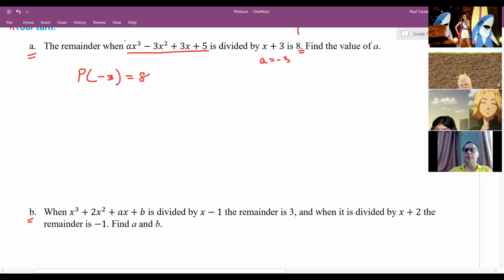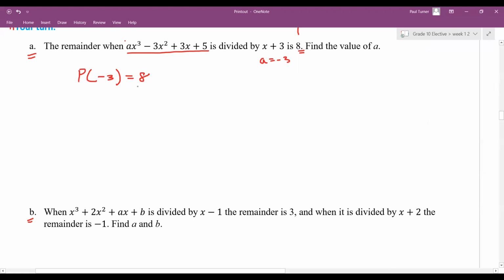Okay, let's just minimize that down. So P(-3) equals 8 from the question. Put -3 in. a times -3 squared plus 3 times -3 plus 5. And when you calculate that, where's my A gone? Yeah, A's in the front. So then you got 8 on the end here. So simplify each part. So when someone gives me an answer that's correct, I'll do the solution.